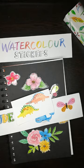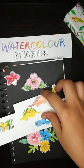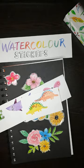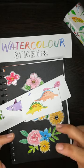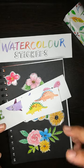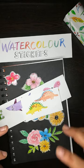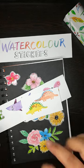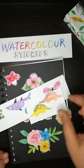So that was sticker making using all our watercolor work. Keep it small, not too big, because remember your tape isn't very big. Okay, you have a 2-inch tape or a 1.5-inch tape, and so the width of the tape has got to accommodate whatever you are trying to do.